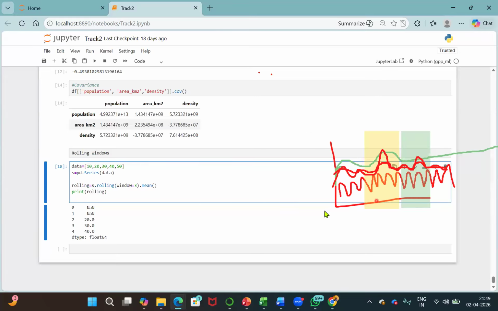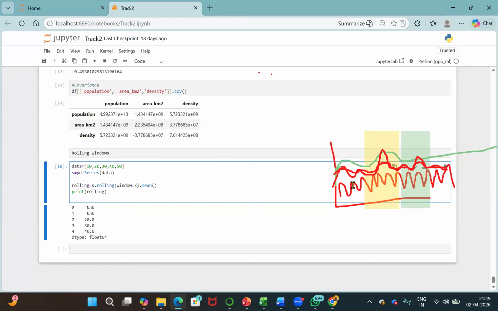So sometimes while working with a time series data set, we can get the starting values as NaN, but as soon as it goes forward, it will give us a smooth curve. It takes all the values, and based on all the values it gets, we get the output returned.